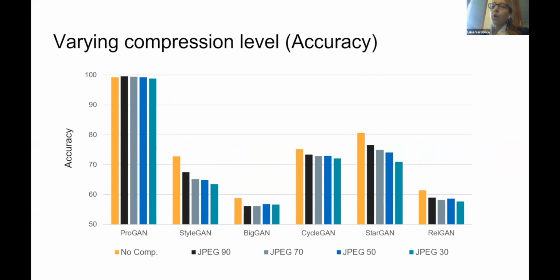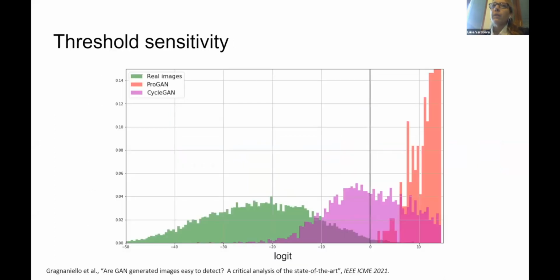And one of the main problems we noticed in our experiment is actually the threshold. There is a very high sensitivity with respect to the threshold, because here you can see, for example, that to distinguish real images from CycleGAN, you need a threshold which is different from the one you need to distinguish with another GAN architecture. So it's quite important to set the threshold in the appropriate way, otherwise results can be really bad.